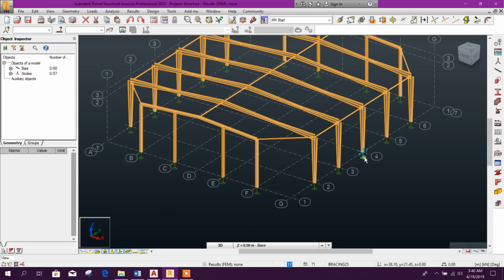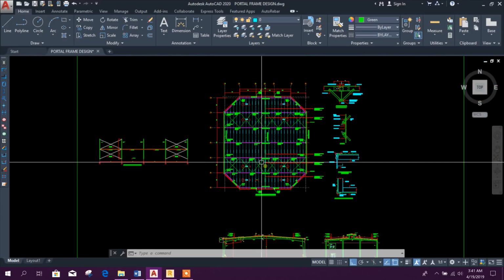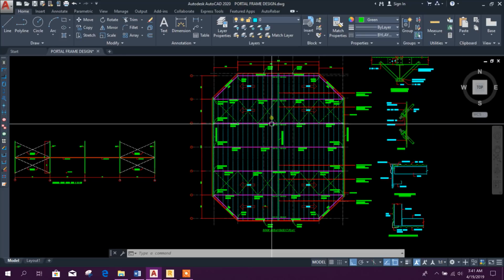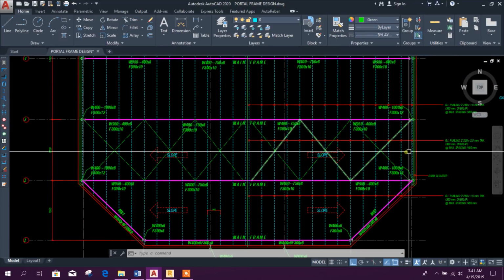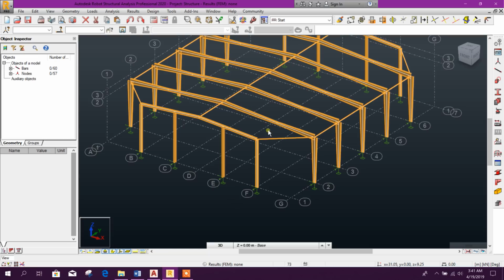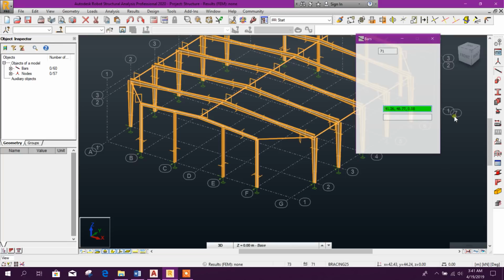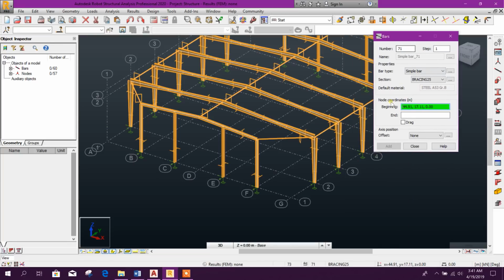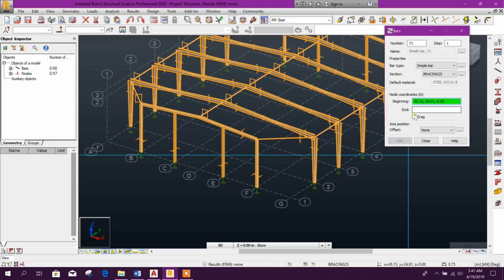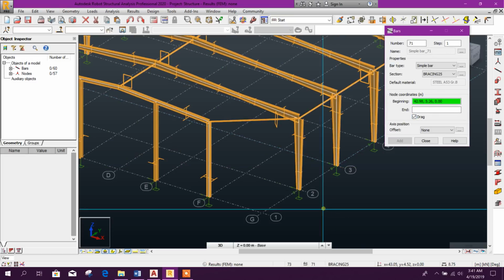Now we will model our bracing. We will see this bay and this bay is having bracing. So from here drag this one.